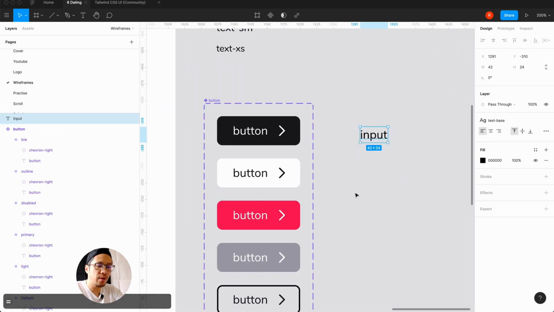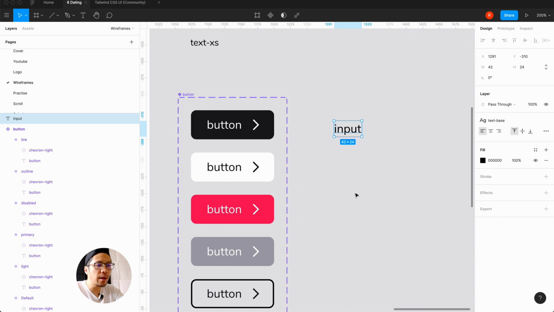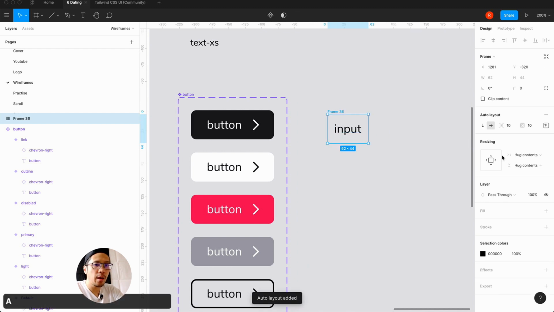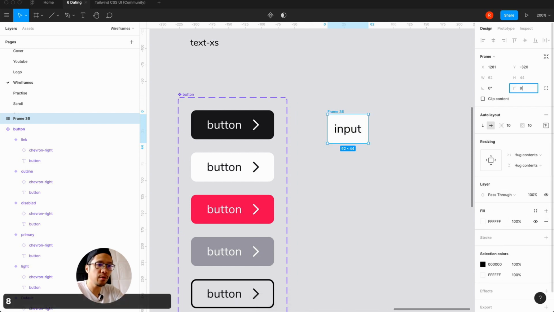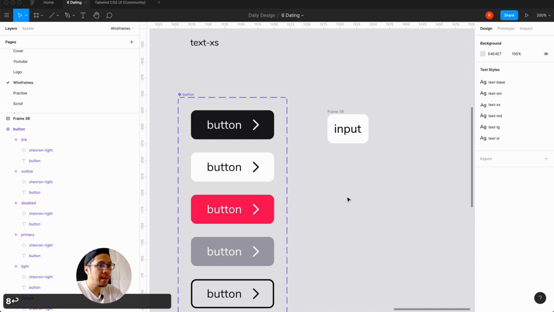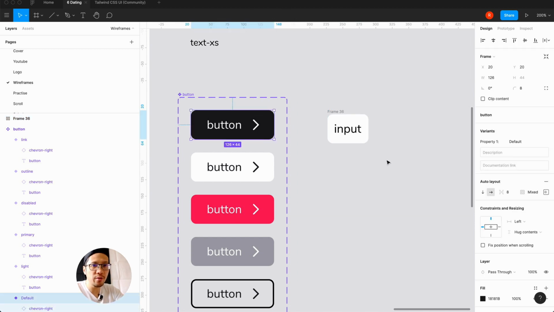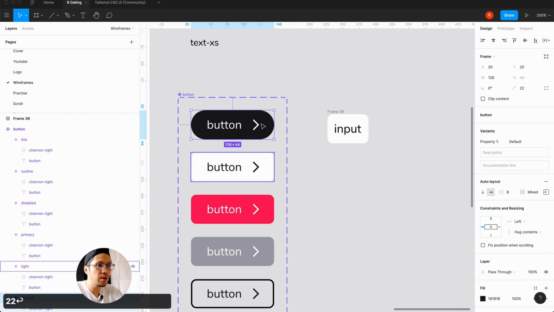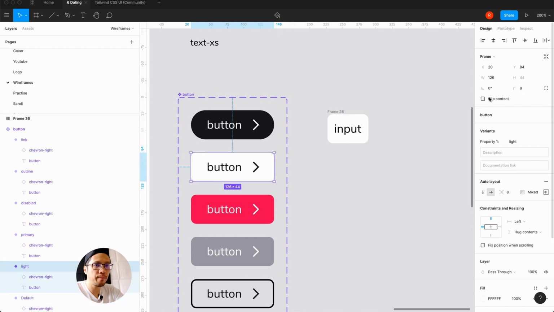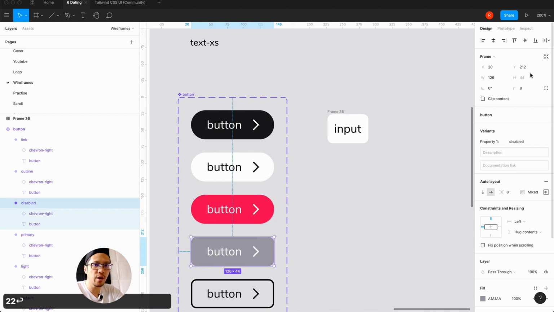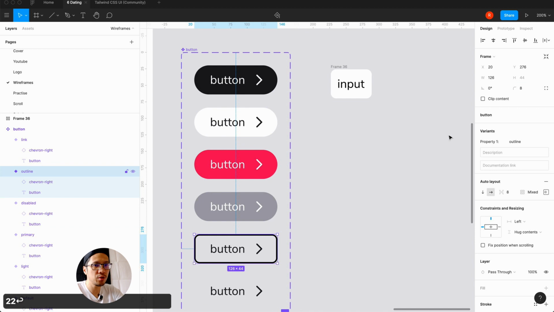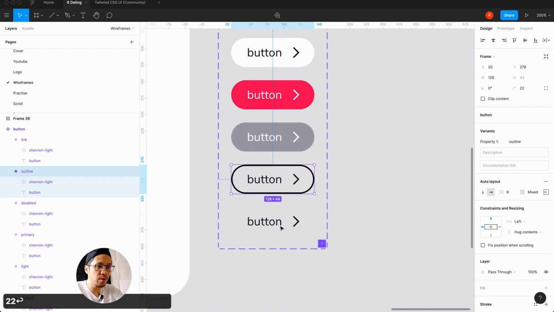So anyway, now we're going to do the input, and again we just do Shift A, and what we're going to do is make the background white with a border radius of 8, and actually we're going to make these fully round. So let's see if this works. If I make this 22, it only does it for that one, because they are all variants. So again, I'm going with full rounded border radius because of the brand, which is round, the heart is round, so why not make the buttons nice and round.